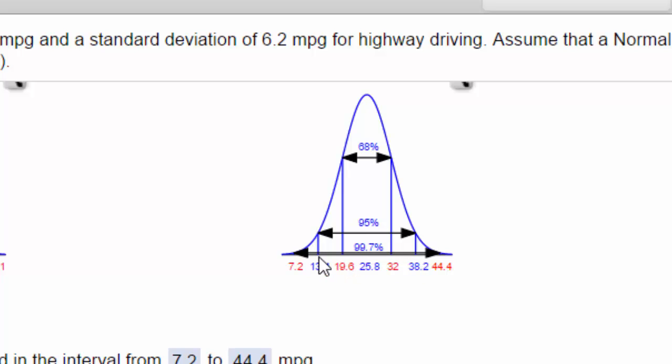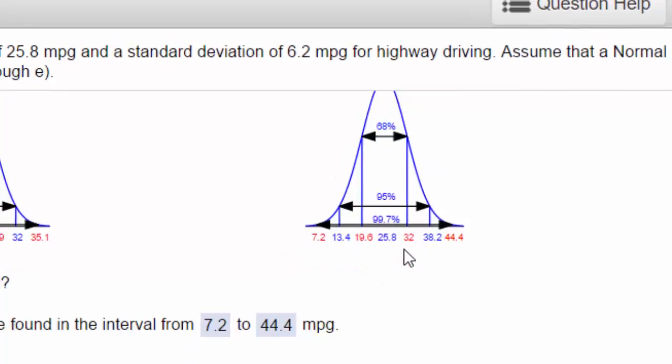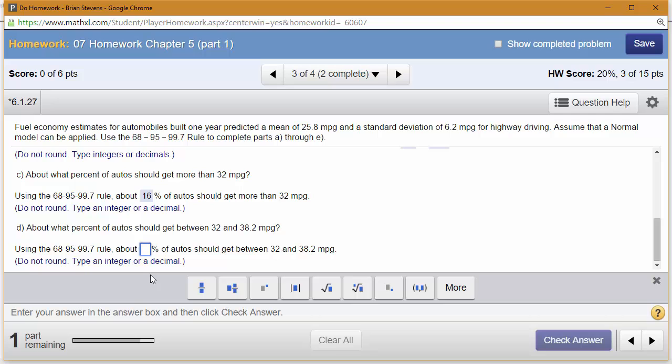How about from here to here is 95? What is total outside of 95? That would be 5. 5 is total outside. If 95 is on the inside, 5 is total outside. So what is 1/2 of that? 2.5. So from here over is 2.5. So follow me. If 16% is from here over, and 2.5 is from here over, then 13.5 is in between here, because 13.5 and 2.5 add up to 16. So the answer will be 13.5.